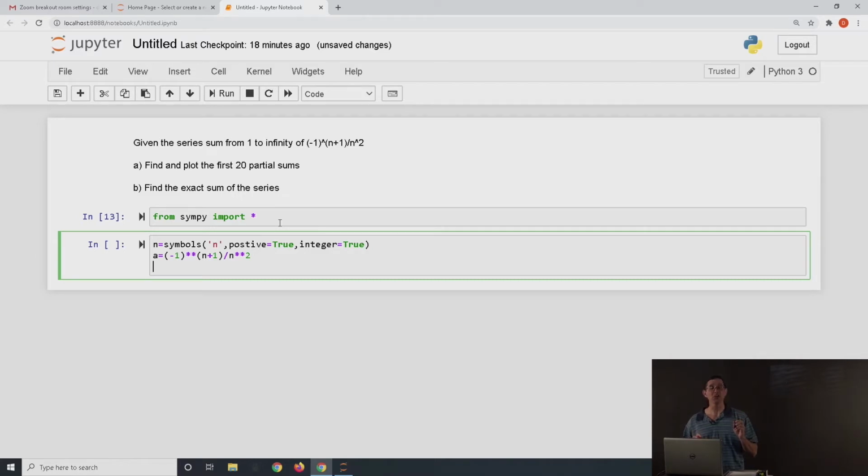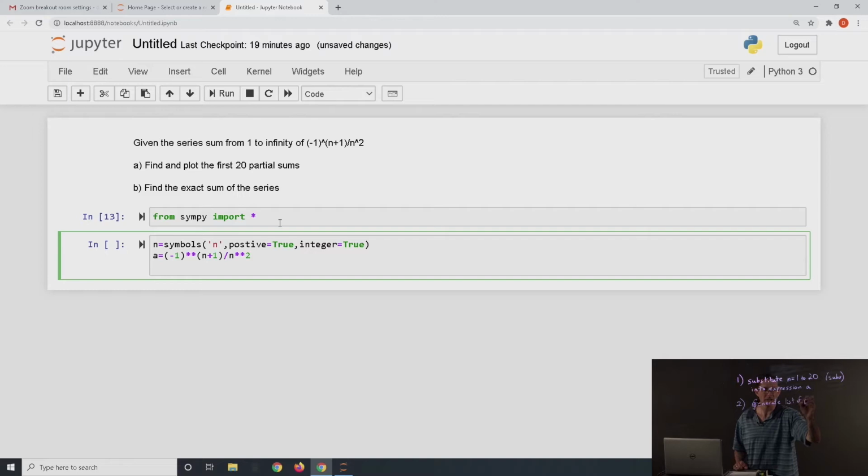Now, our process for computing the first 20 partial sums by hand is as follows. First, we want to substitute n equals 1 to 20 into the expression for a. And this will be done using the subs command in Python. Second, we will use the cumulative sum, or cumsum, command to generate the list of partial sums.